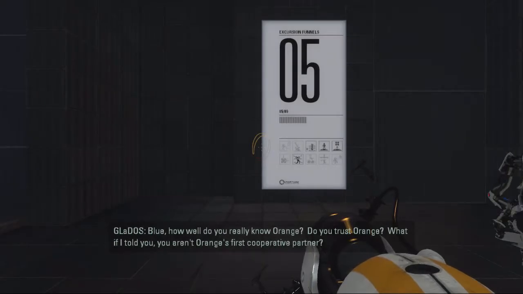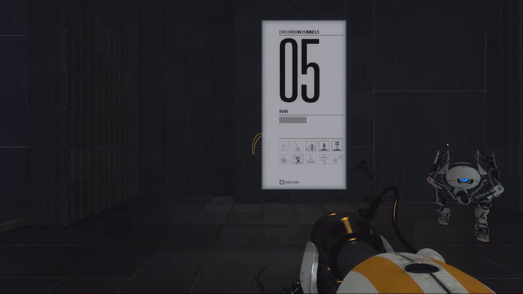His first cooperative partner. Awkward. Giving away my secrets, Gladys.